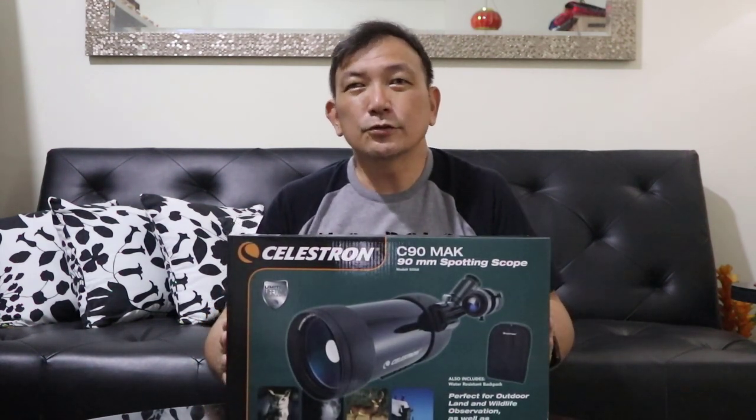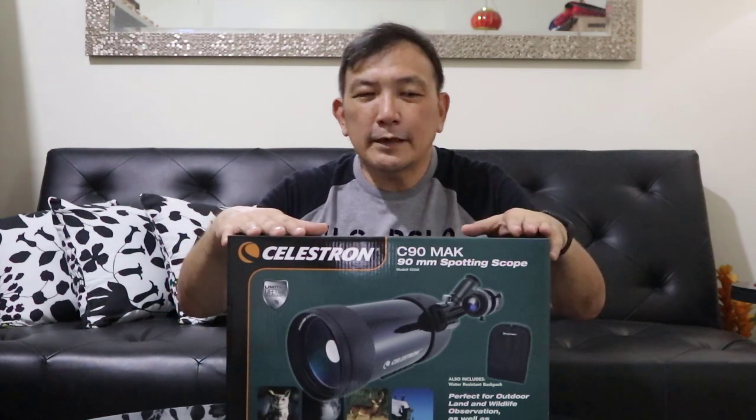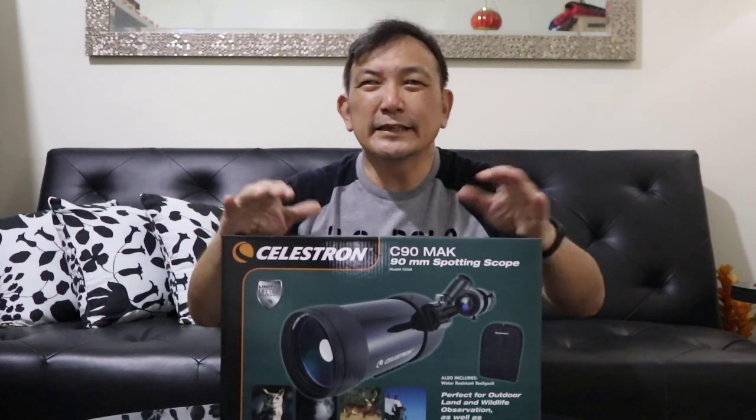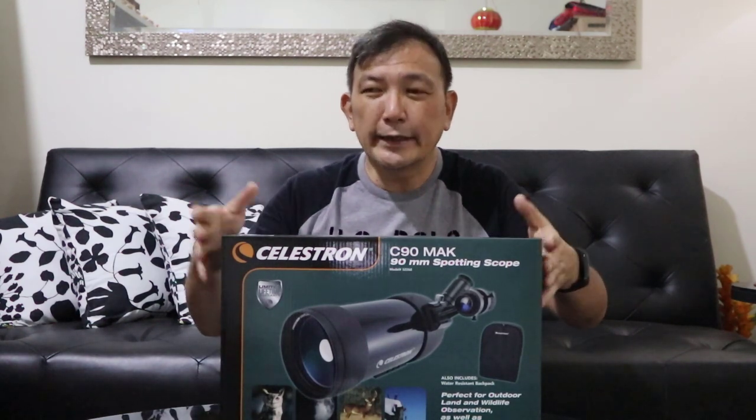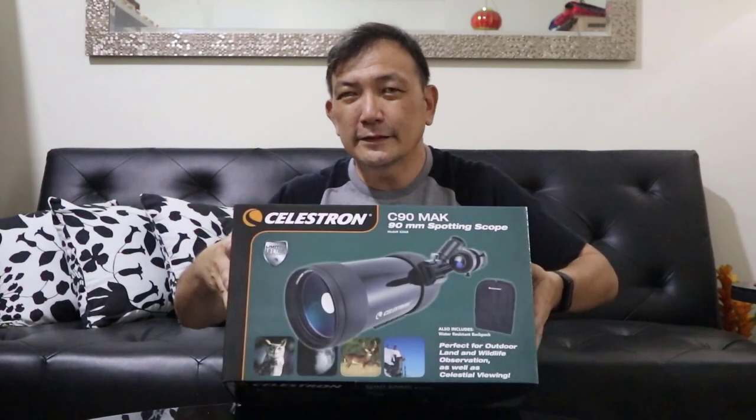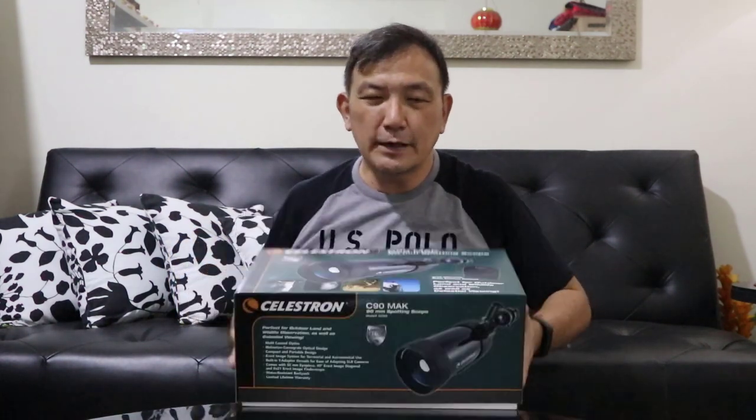Today I would like to unbox the Celestron C90 Maksutov Cassegrain. This is a 90mm, 1250mm Maksutov Cassegrain. It's very compact, around 16 inches in length as well as around 5 pounds in weight. And I'd like to show you what's inside of this Maksutov box.